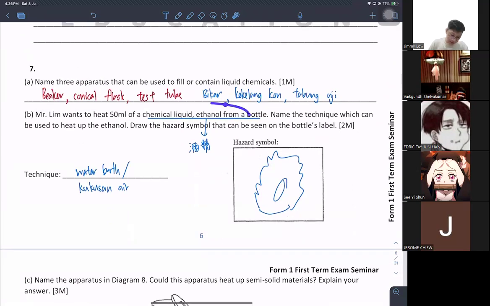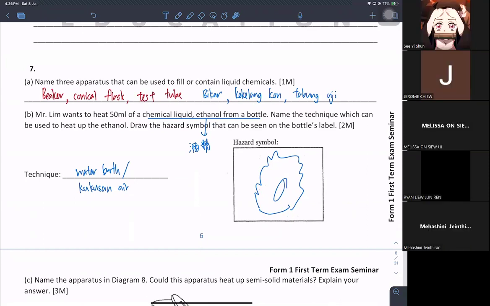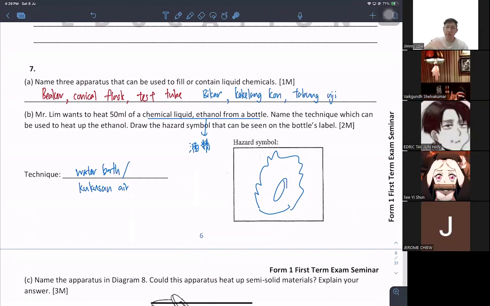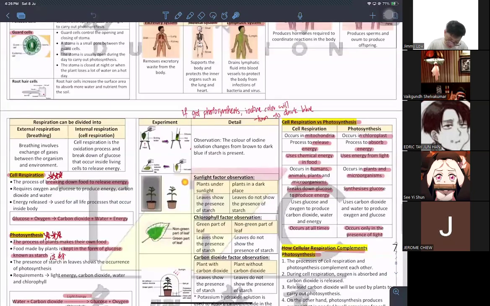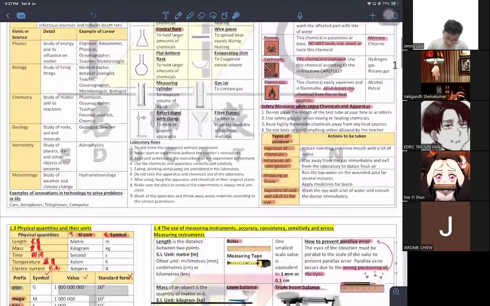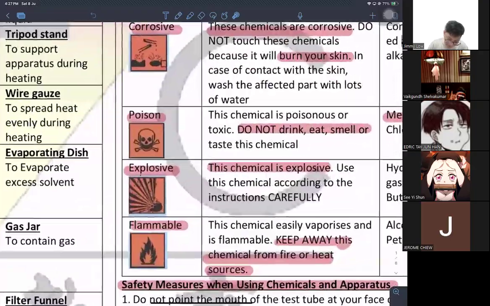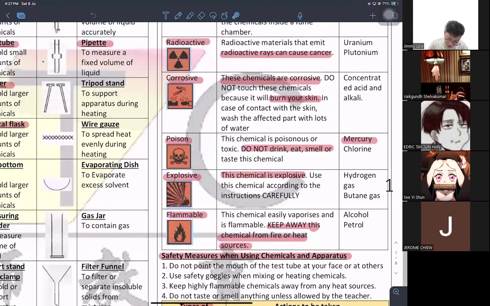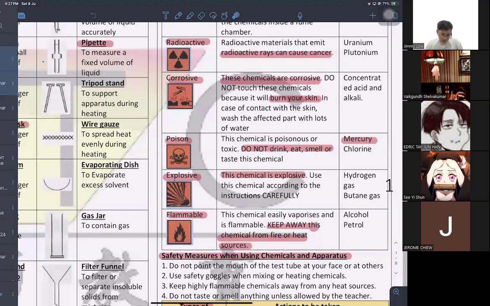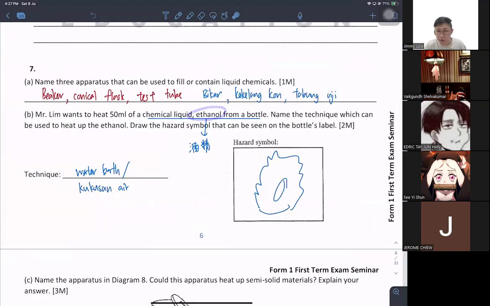Then here, that's what I say. You have to know the symbols as well. This one is very particular because not everyone knows what ethanol is. Ethanol is actually a flammable substance. Back to here, the notes did show you some examples already, at least some that are very common. Alcohol and ethanol are the same thing. If you study everything here but in the end you don't know it's ethanol, you cannot proceed with question one. So ethanol is actually alcohol, the same thing.